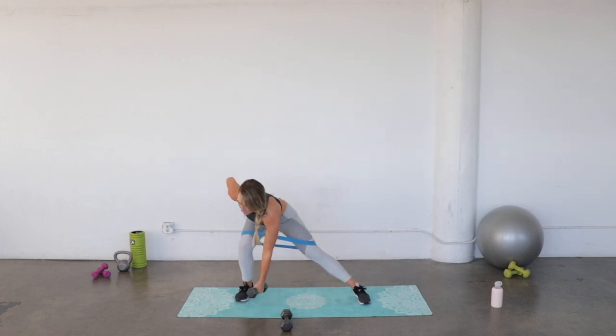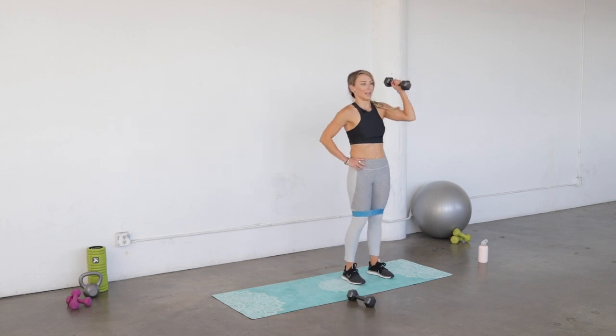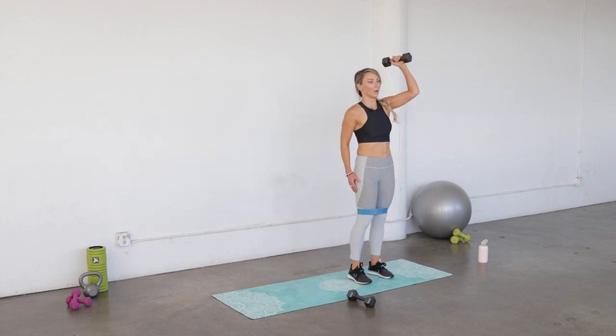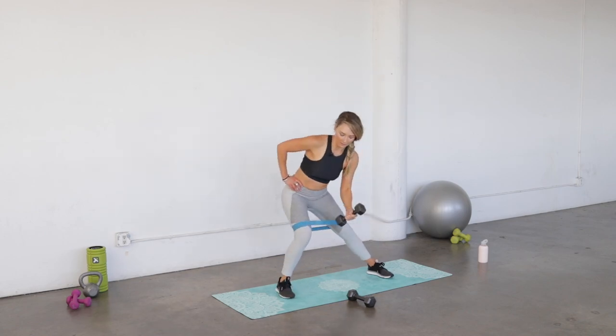Keep those abs pulled in. You want those abs strong like a corset. Engage those abs as if they were tight like a plank. Down and up. Really sit that hip back. Down, curl, press.